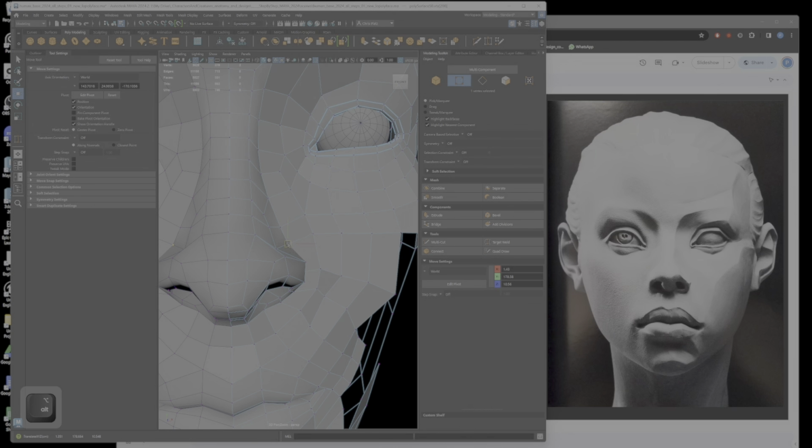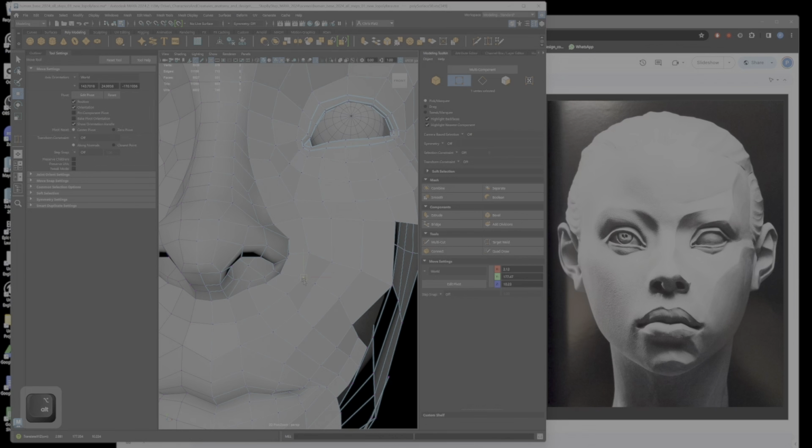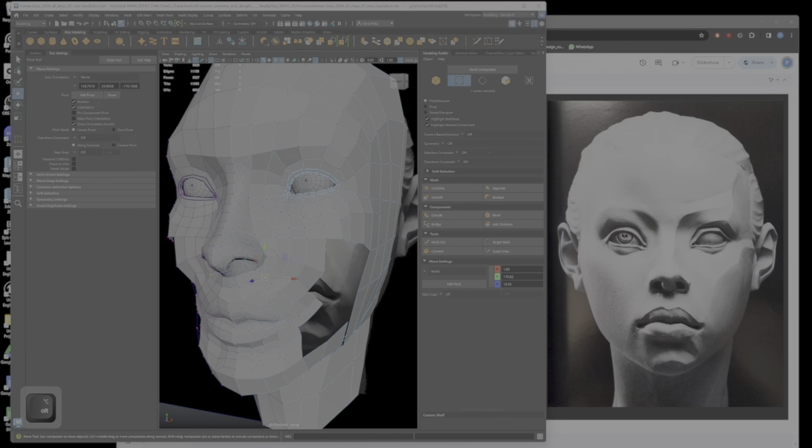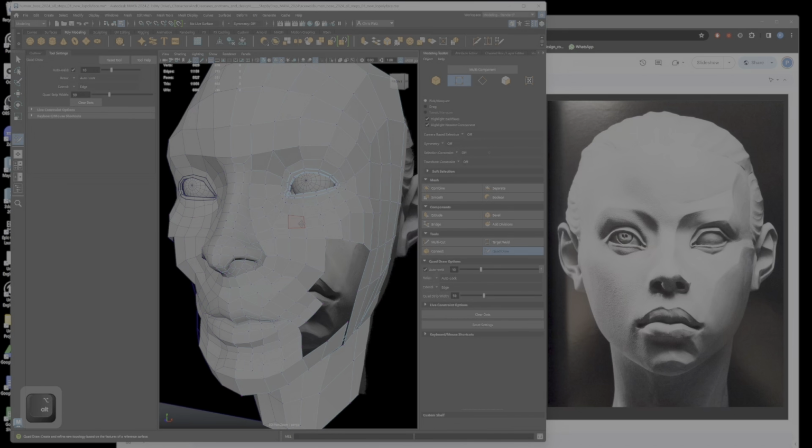So all of this has gotten a little messy, a little spider, a little messy. And so there's some housekeeping to do here. So you should catch that. I would use the relax tool as well. I would maybe go over to quad draw, hold down shift, and then just kind of drag around. And you'll see that it kind of spaces the edges out.